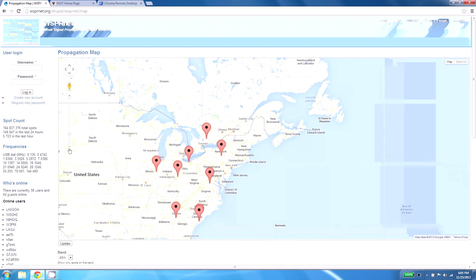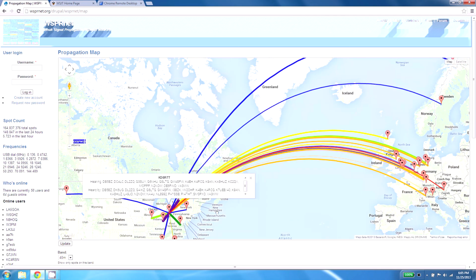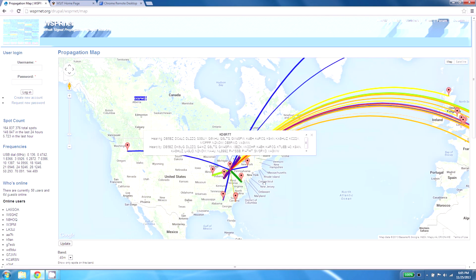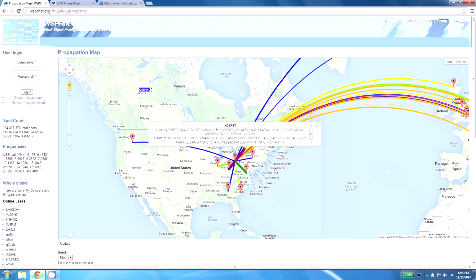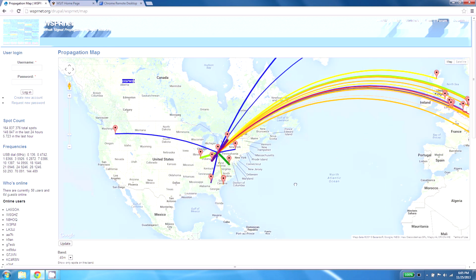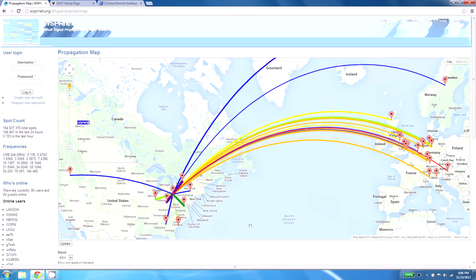And it's really neat because, as you can see, this afternoon into this evening here in Cleveland, 40's open to Europe pretty well, but not open out west, really. Which is a pretty useful kind of thing. You can see where you can hit. So I've done this a couple other days. I ran this for a few hours, and of course, other times I've gotten much more activity in the U.S. on 40 with this. I've made it to Australia before, so it's just a pretty cool tool just to see how things are propagating.